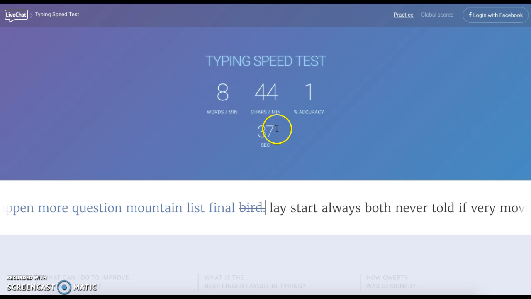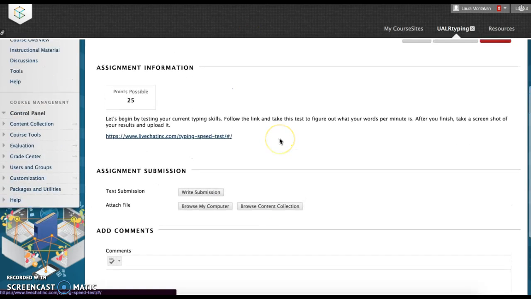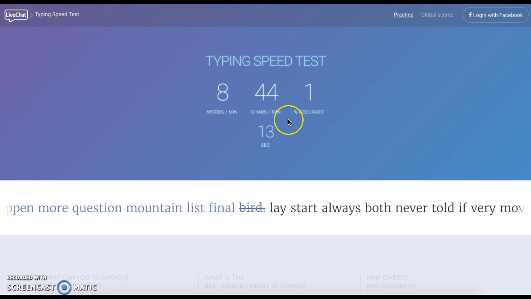When the time runs out, you will get a notice saying either you're an octopus, which means that you type a lot, like you type really fast. So with this, I want you to screenshot what you made and upload the screenshot into the assignment submission. This will give me a better understanding of where you are as far as typing and the errors you make per minute and your accuracy and stuff like that. The timer is about to run down, so I want you to see what it's going to say.